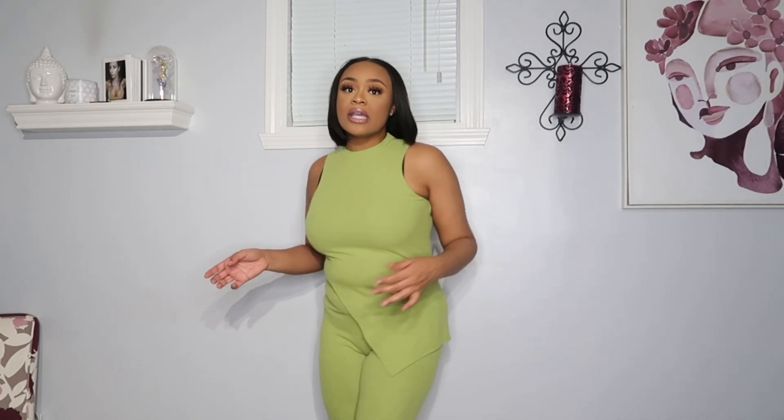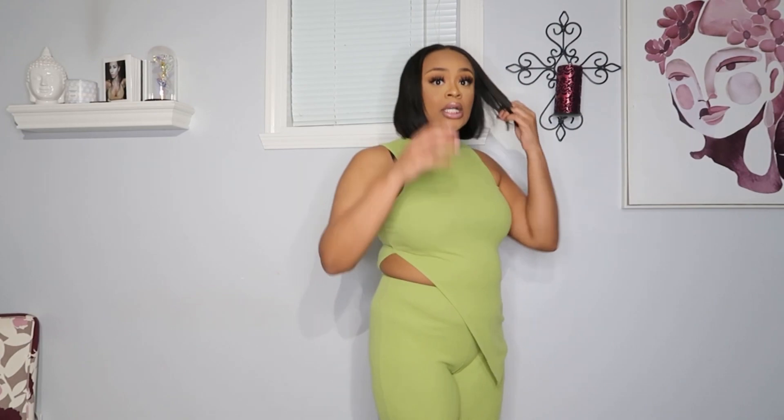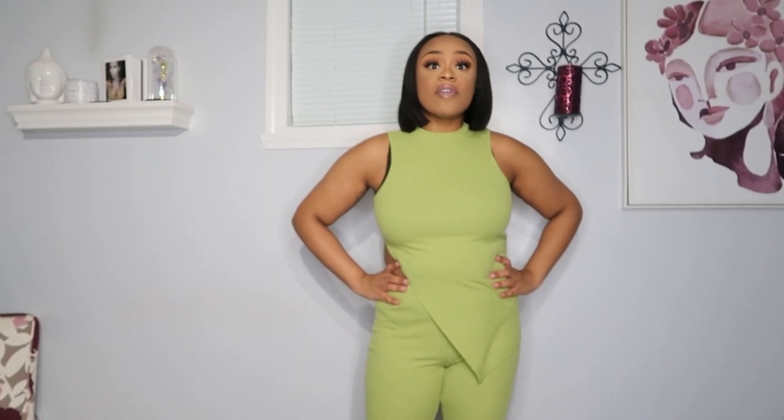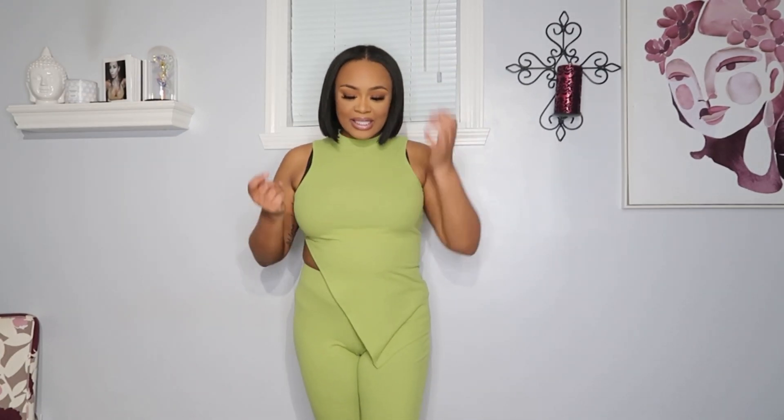It's just giving me very classy, elegant girl — I love it. I feel like this is something you would see in Zara; it's competing with the Zara collection for sure. I love everything I've selected. Thank you to the girls who actually compliment my style — this is for y'all. I hope y'all are impressed with the finds because girl, I am.